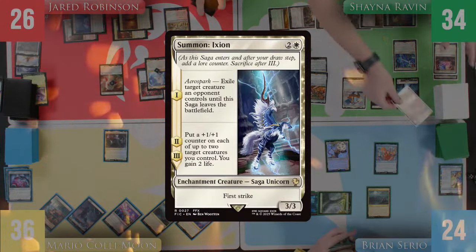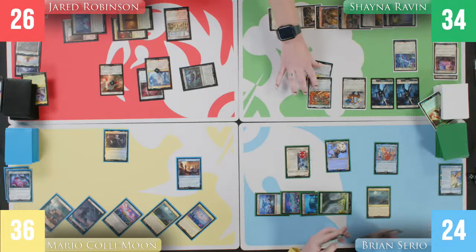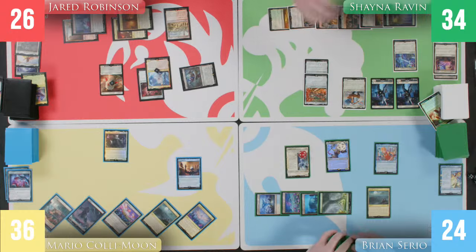Wait, what? Chat, I need you to come up with a name for Team Brian. We did. What were we gonna call it? It was based off of Final Fantasy. It was Triple Brian, I believe. Triple Brian. Now that I have said that out loud, that is unfortunate. I love it. Triple Brian.